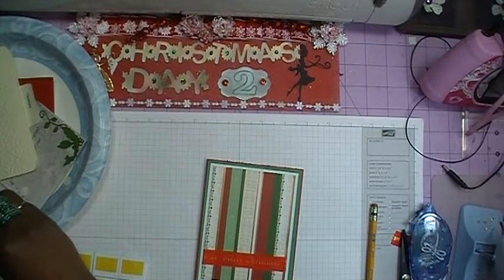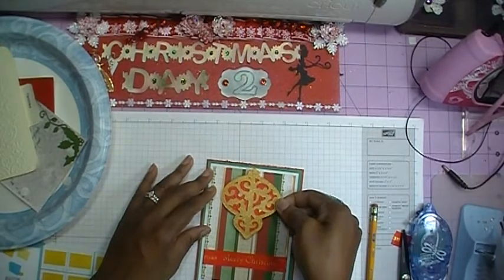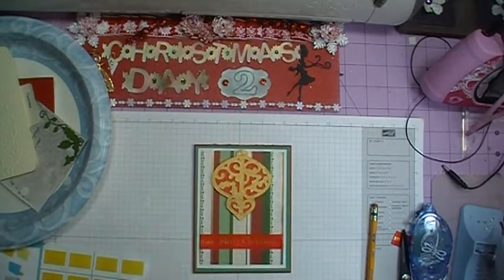So we'll take that last one off. And then I'm going to place it right here in the center. So now the last thing I want to do is go ahead and add my, you know what, bling. And then I will be back with the finished card.